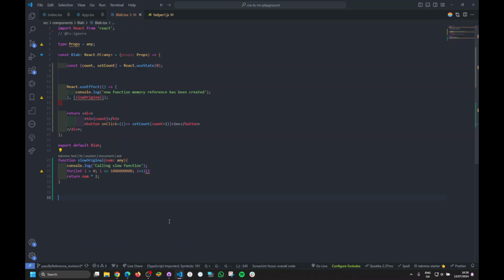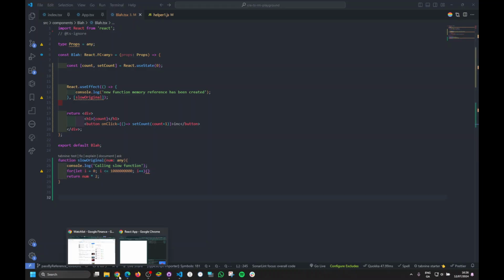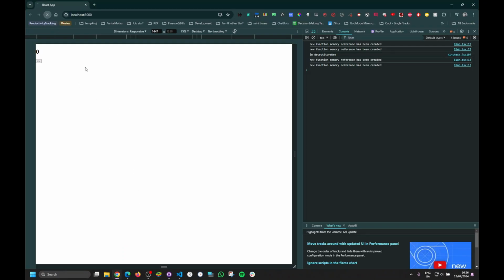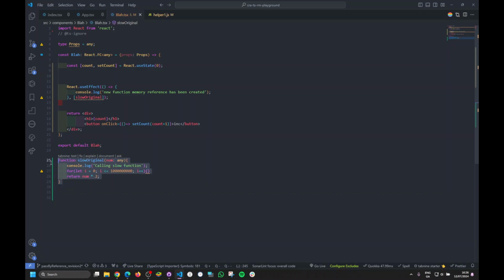And this does exactly the same thing. Literally the same thing. But bottom line, if you have a function inside of the component and you don't want the reference to the function in memory to be recreated over and over and over, either wrap it inside useCallback or put it outside of the component. And that's it. That's pretty much the solution.